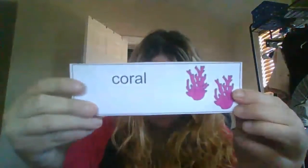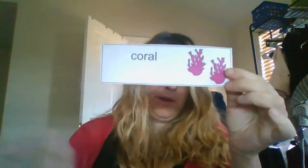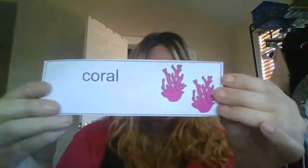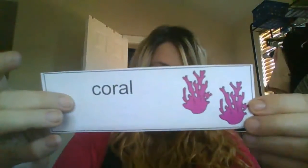And one time I got to swim by a coral reef. So on a coral reef, there is coral. All right, and coral is a beautiful organism. I don't want to call it a plant. That lives, and it's very colorful, and you have lots of beautiful fish that live in and out of the coral reefs, and it's very pretty. When you think of the pretty part of the ocean, a lot of times you're thinking about the coral. And coral is spelled C-O-R-A-L.